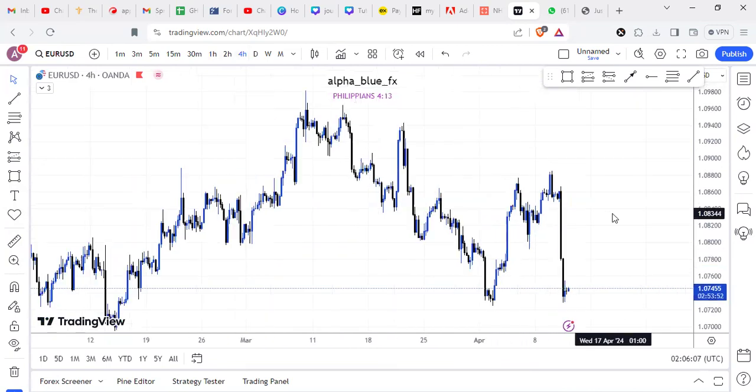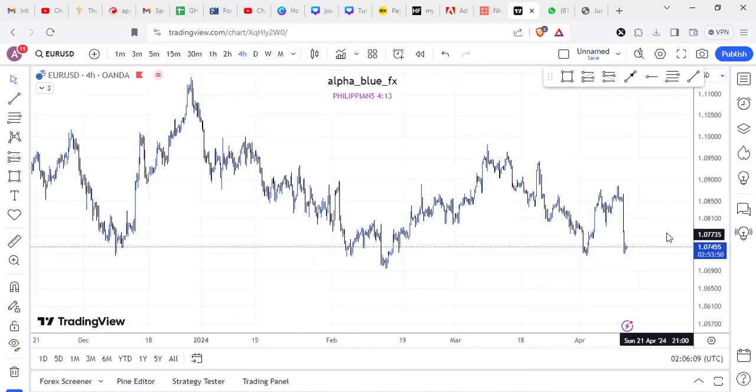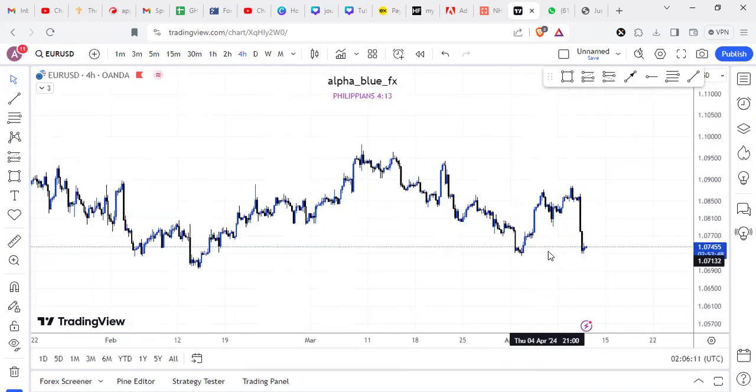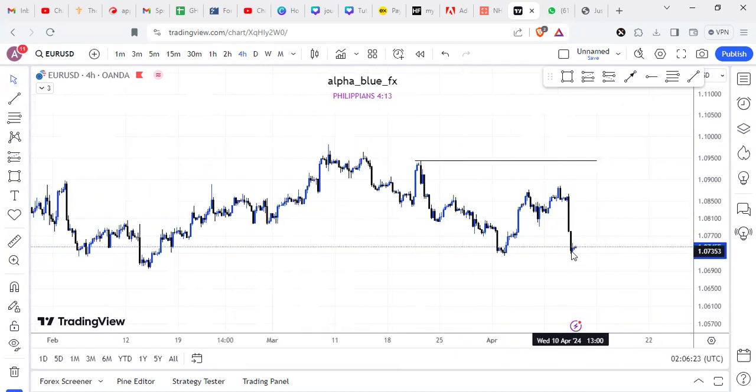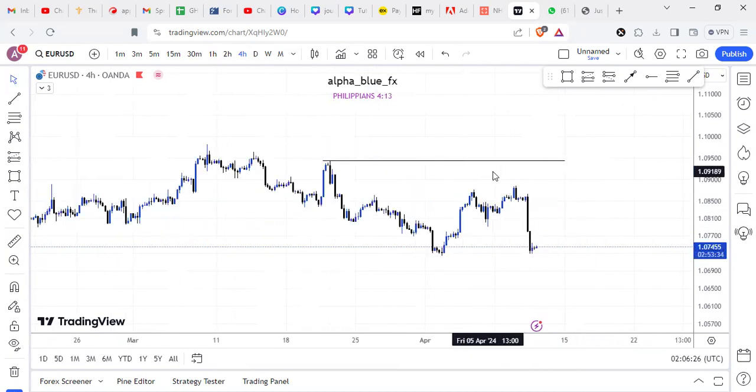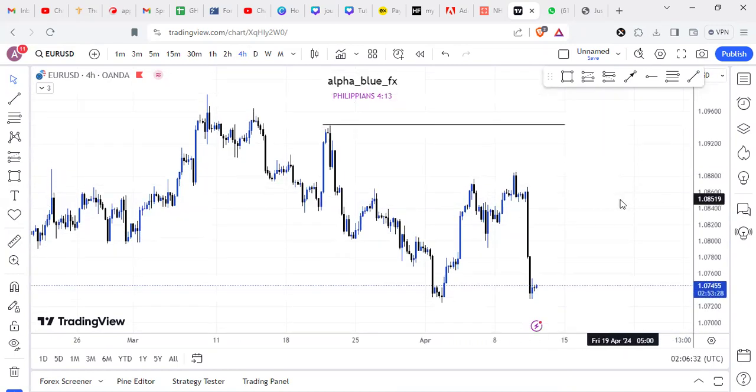Now, check this out. This is Euro USD. Even though I was actually bullish on Euro USD, I was looking to buy Euro USD all the way to the top here. But that was because I was already on GU longs. I was in profit, so I didn't really pay attention to what was going on in Euro USD. So I just held my position on GU.